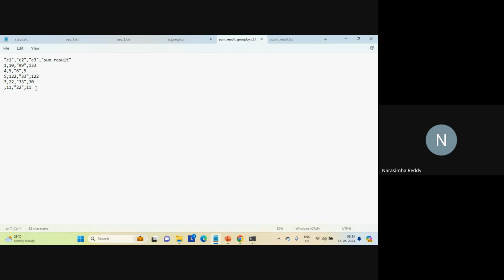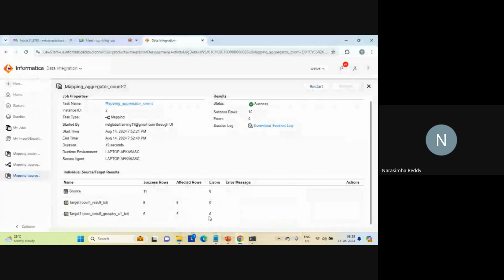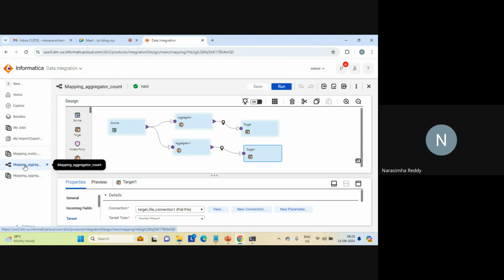The rest are all unique records, so we don't see any difference. Whatever output we have in the C2 column, the same thing we'll have here. Here 122, here 122. Here it's different: 22 plus 8, 30, because there are two rows. This is how the calculation happens. In the same way, you guys can take care of other aggregations like average, first, last, whatever.